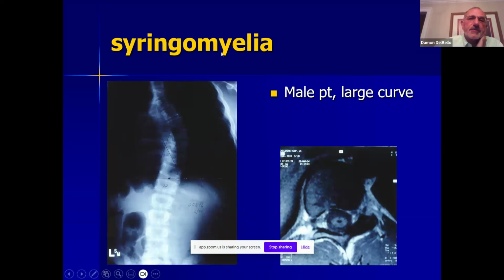I talked about spinal dysraphism. I find this a lot. I refer a lot of these to our neurosurgeons, and the majority do not affect the patient or our treatment. The majority of them are small and don't worsen, and the neurosurgeons just watch them. This happens to be a rather larger one. I can't remember a syrinx being drained neurosurgically in my practice in decades. I mean, it's very rare that it needs to be done, but we need to know it's there. You need to look at it.